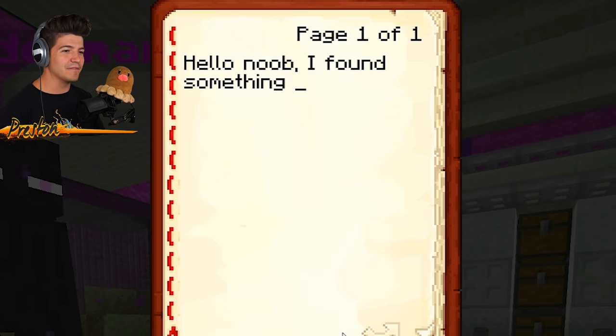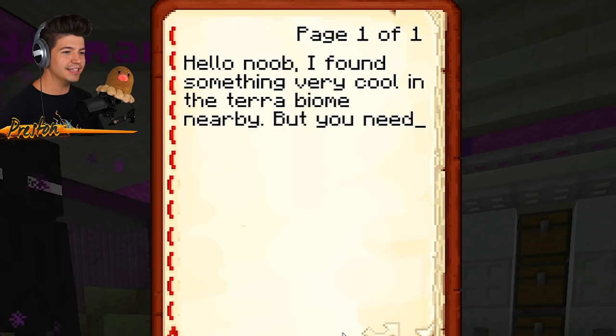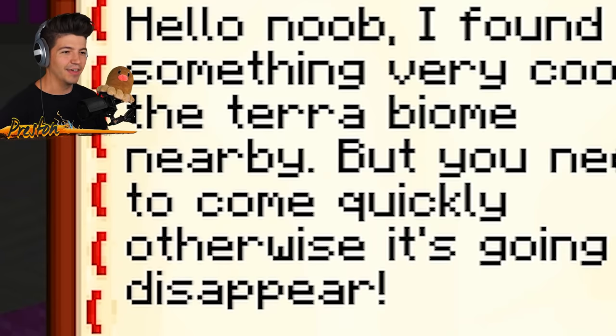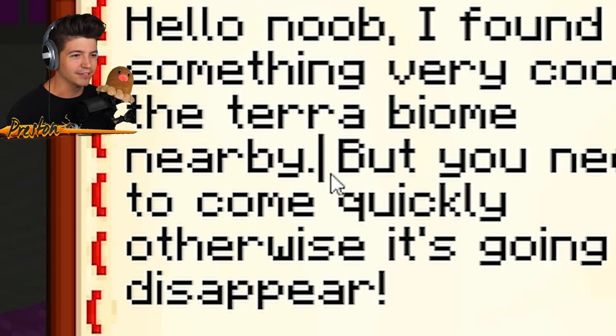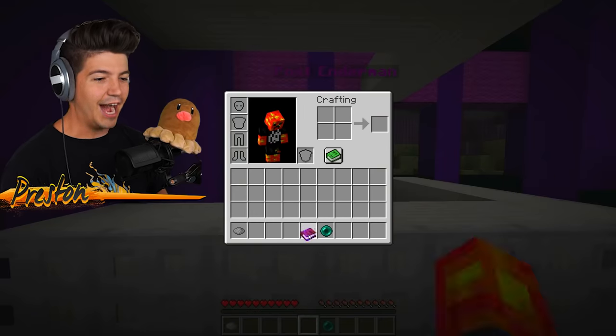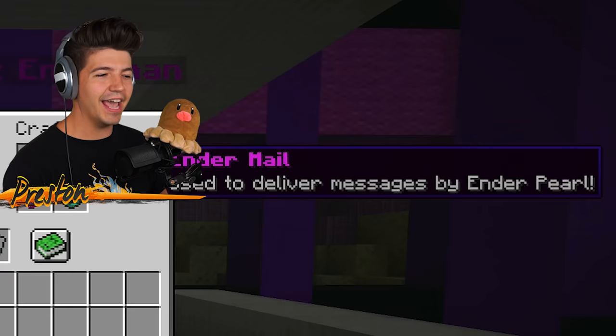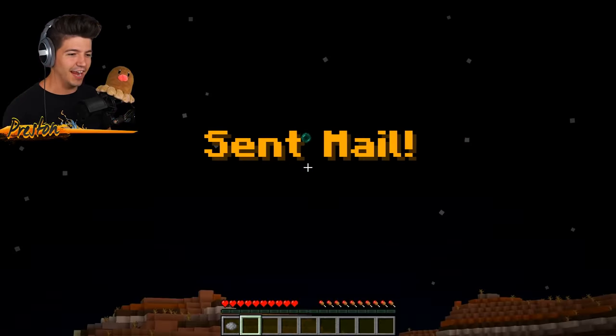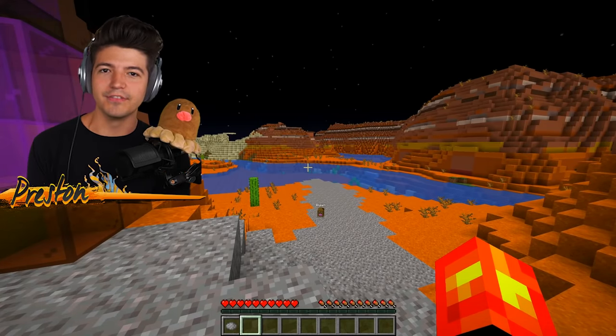I found something very cool in the Terra biome nearby, but you need to come quickly, otherwise it's going to disappear. I think I used improper grammar here because I put a period and then but we're not going to talk about that. Oh, I've got to sign the book too. Love, Preston. Now you combine the book with an ender pearl and you get ender mail. So all you gotta do is yeet this inside of the air. And now we wait for Noob to receive our message.